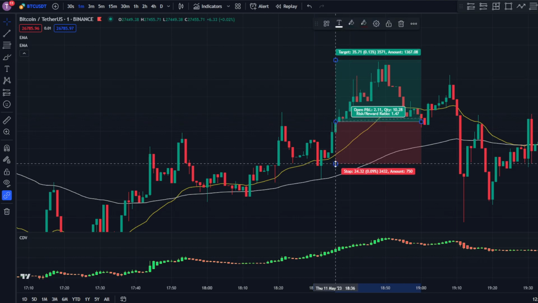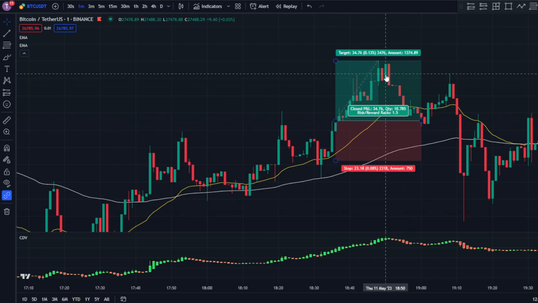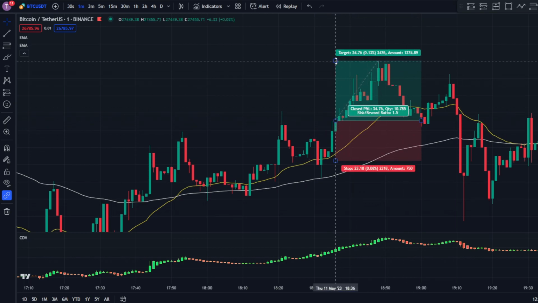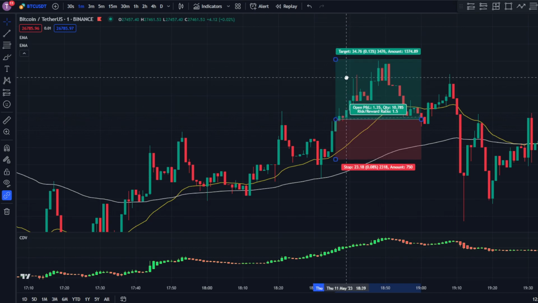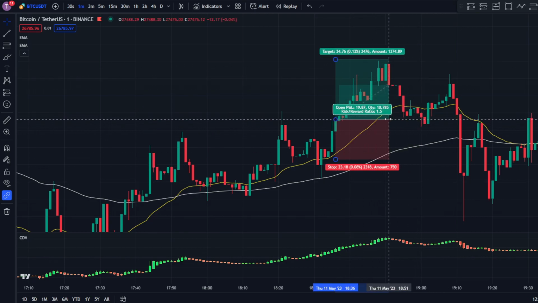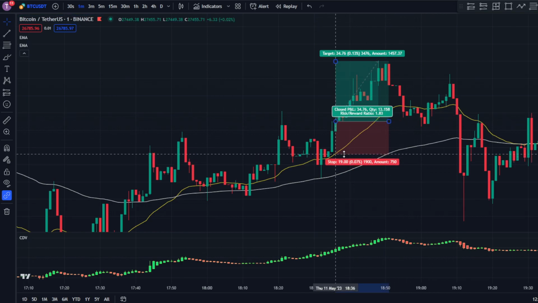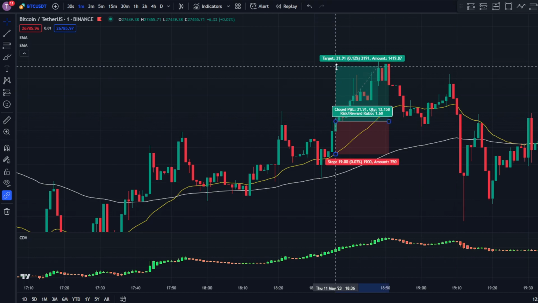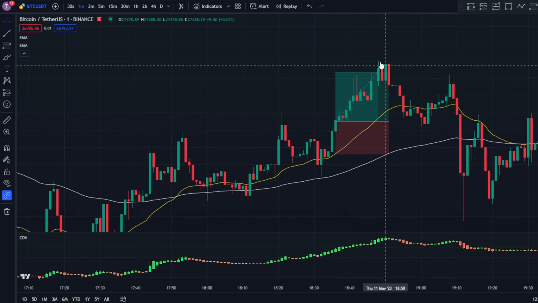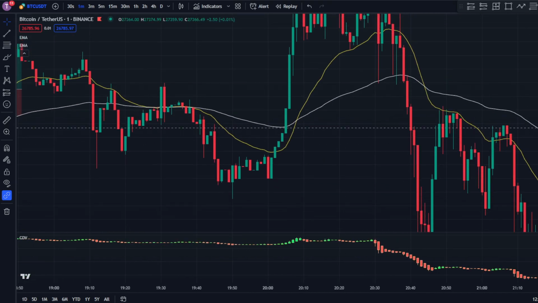So it's kind of scuffed. The 1.5:1, maybe you get tapped out right there if it's perfect, but honestly sometimes you can aim for a 1:1, it will work as well. And yeah, usually I will just put my stop loss right below the EMA, or you can put it on the EMA itself. So you just aim for 1.5:1, and that'll be a winning trade. So that's for the long side.